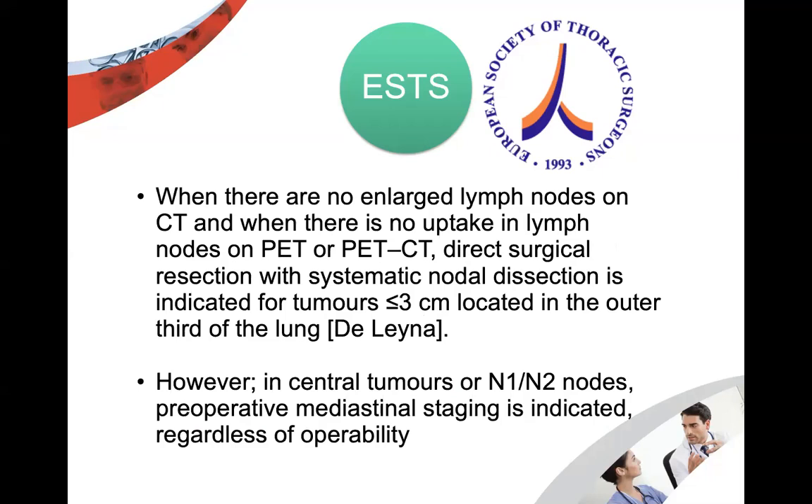There is one principle that nobody will contest: when you have no enlarged lymph nodes on CT scan and a completely innocent PET scan — no mediastinal lymph nodes lighting up — these patients should go directly to surgery. And the surgery must include routine systematic nodal dissection. Even with no PET evidence for nodes, they must have routine systematic nodal dissection. The reason: 15% of them will have undeclared or unexpected N2 disease. That is a large number and should be an indication for routine systematic nodal dissection in all patients.